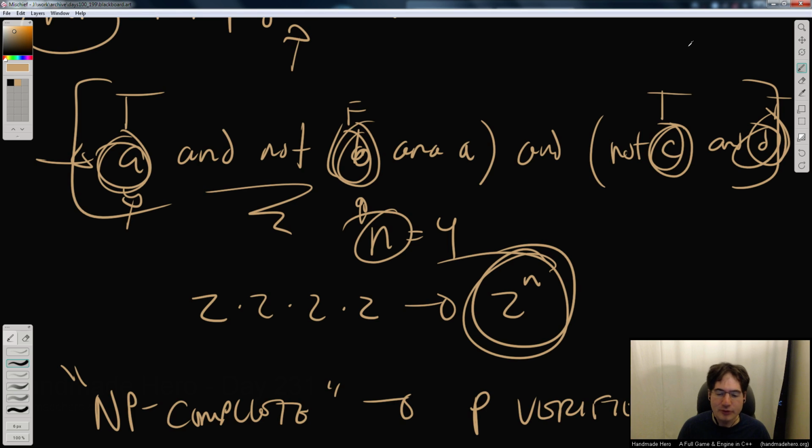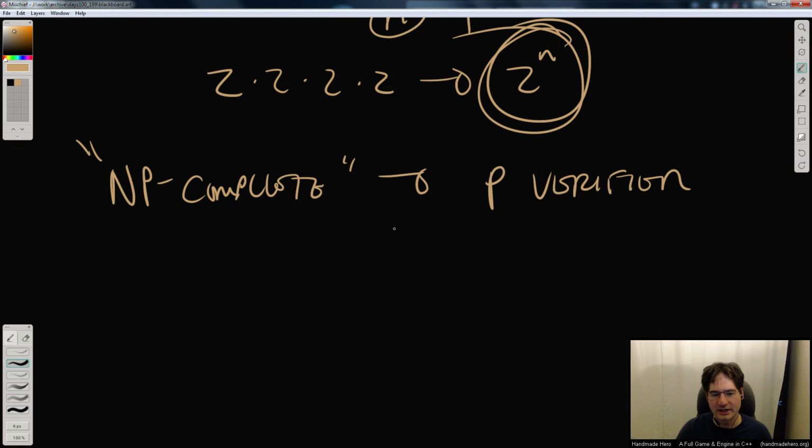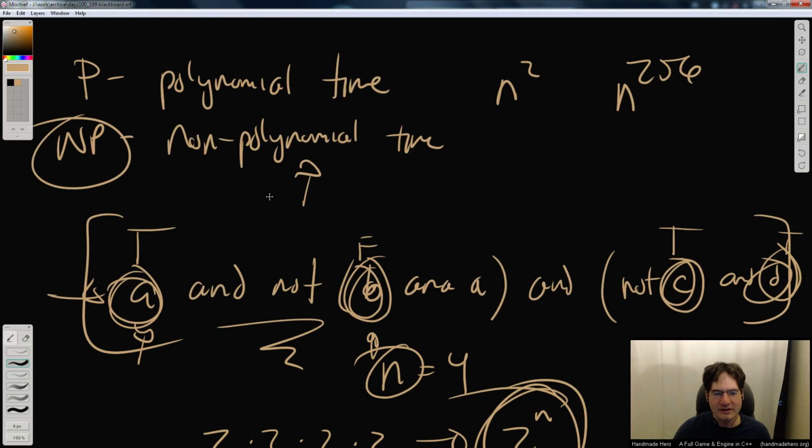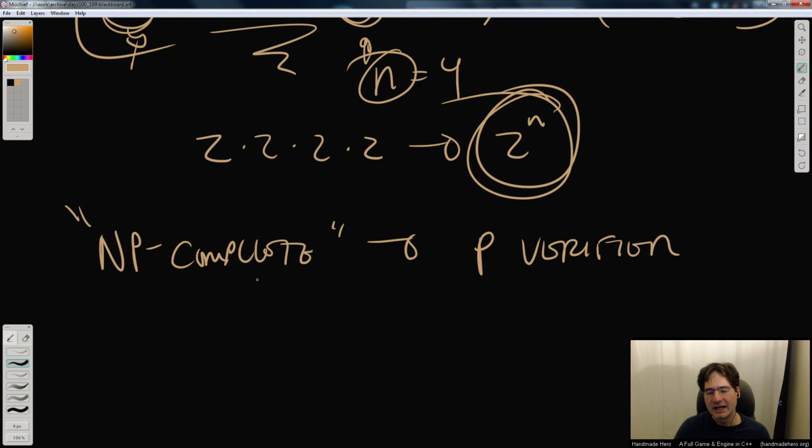But until someone proves that you can't, we don't actually know. And that's one of the interesting things about this problem, and why it is such a thorn in the side of computer scientists, because we would like to know. We would like to know definitively whether we're just missing the big point here, and all of these problems actually can be solved in P time, or whether what seems to be true, because no one's ever found a P algorithm for any of them, is that they aren't, right?